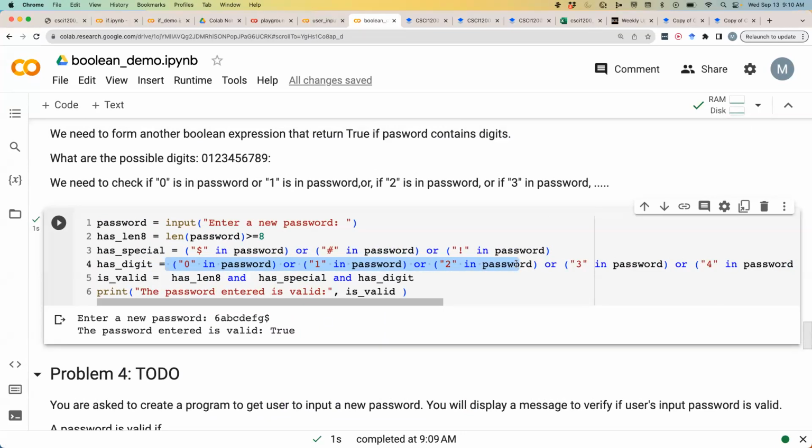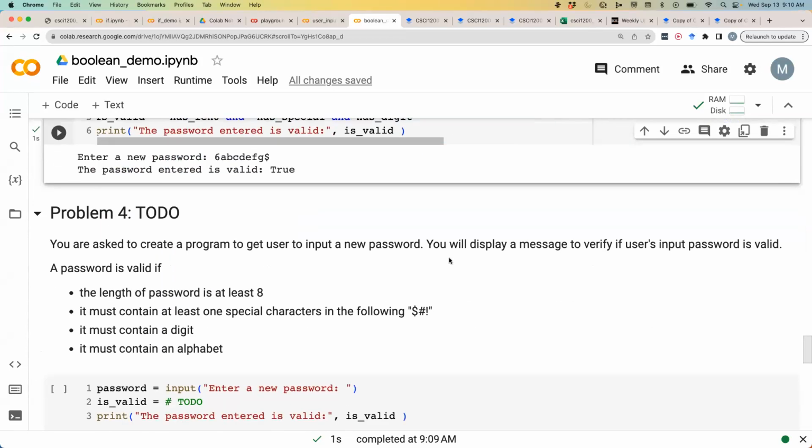So as a programmer, you always look for, is there an automated way to do it? One thing that we can do is to use a for loop, which we will learn later. Another thing that we can also do is to use the set data structure. This is something that I will talk about at the end of the class. So now I just want to point out, this is correct, but we always look for a way so that we can mitigate the issue of having to manually create these 10 expressions.